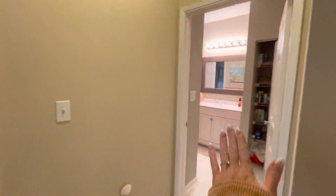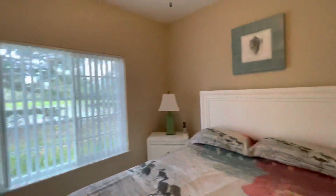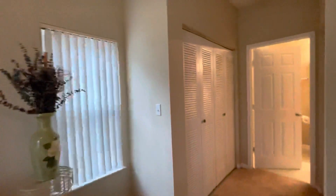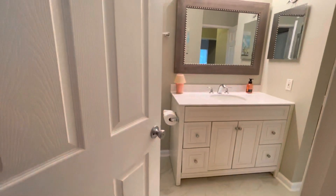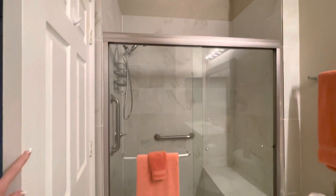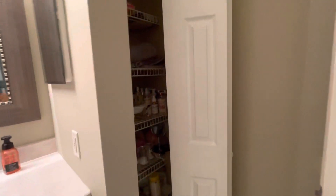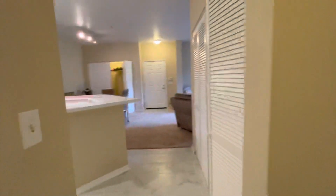You can get to your bathroom this way or through the master, so we'll just go to the left here first — this is the master. Nice higher ceilings, little window. His and her closets, they're just standard size closets, and then it leads into the bathroom. Tile floors in here, this looks updated to me — nice tile shower. I do have a little linen closet here, and then this flows back out into the hallway.